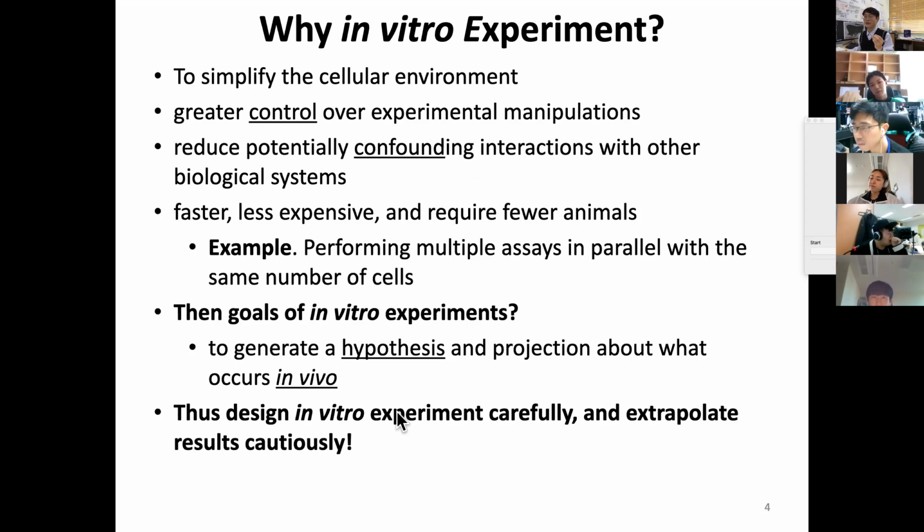So you shouldn't interpret the conclusions of in vitro experiments too far. You always have to confine the scope when you draw conclusions. This is very important in science. Whatever you do, you have to set the scope of your conclusion. Don't go beyond what your experiment shows and say this will be applicable everywhere in vivo in human patients. We have to be very careful about that. Okay.